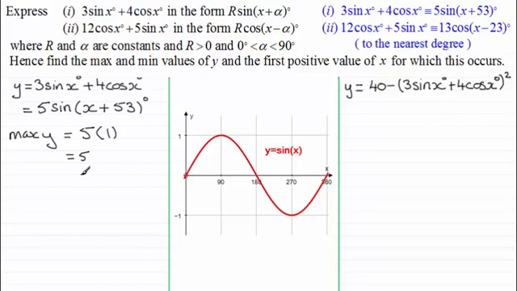And if we're looking for the angle of x, that first positive value of x that gives us this result, we look at that angle x+53° and we want this to give us 1 when we take the sine of it. And you can see that angle has to be 90°. And so taking 53° away from both sides leaves us with x equals 37°.